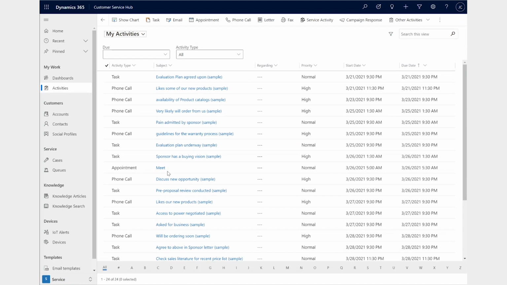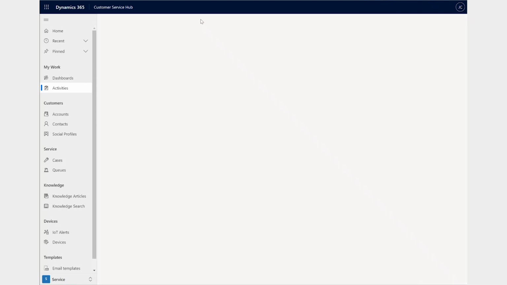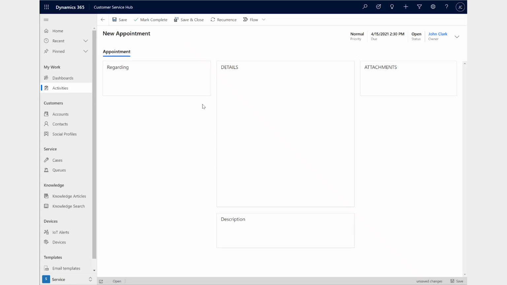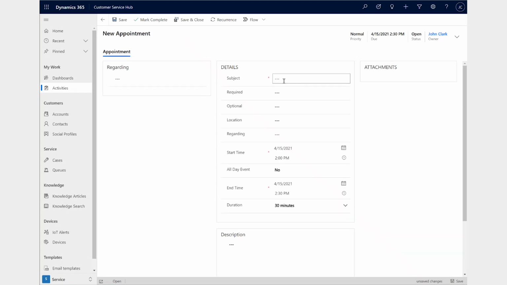Now, once you have set it up, let's actually create an appointment and let's see it surface on the schedule board. So here I'm going to do sync with Datum Corporation.